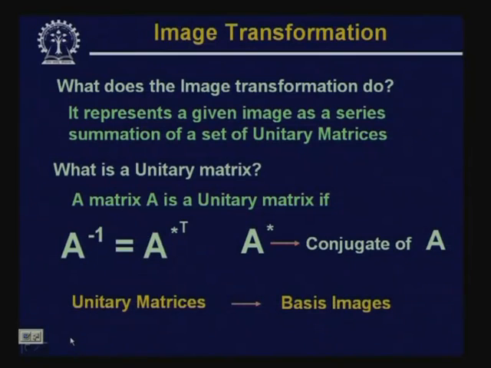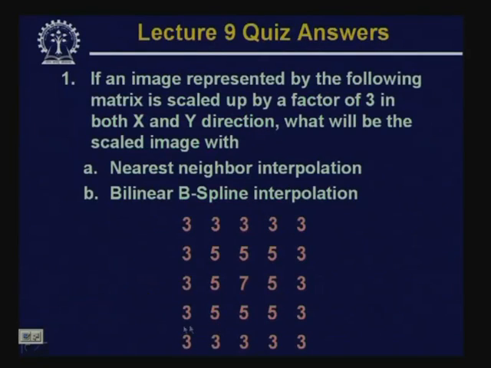Now, today let us consider the solution of the quiz questions that we had given at the end of lecture 9. Remember that during lecture 9 we were discussing image interpolation and image resampling, and one of the applications is that if I scale up an image, or if I rotate an image, or if I want to correct an image, there will be many cases where the information will not be available at regular grid points.